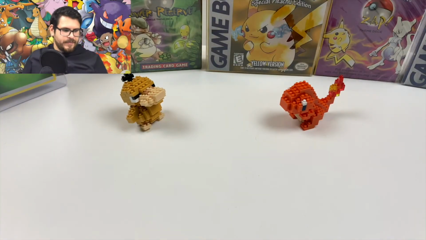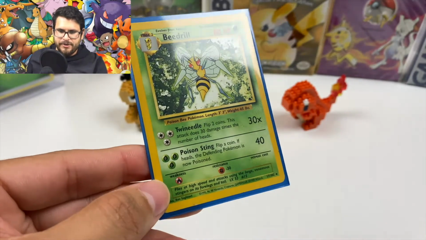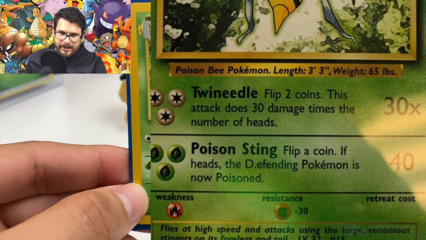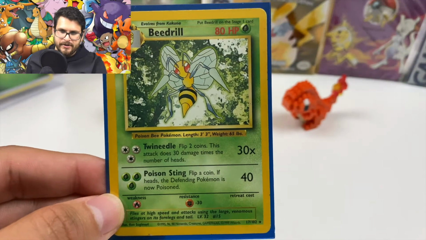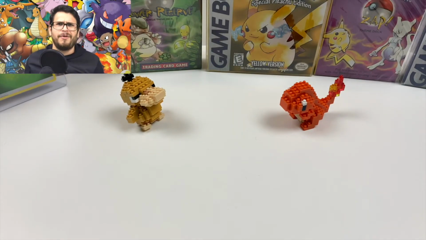All right. Now, I don't have the error card, but I believe it's TCA Gaming. He's really into trying to find a Beedrill with the Poison Sting error where it says D.Effending on there. So it's like a period right after the D. So definitely look out for Beedrills with that error. Why am I talking all weird right now?